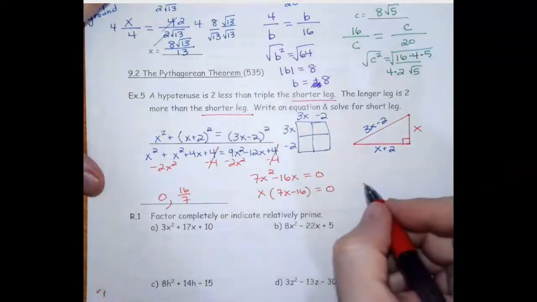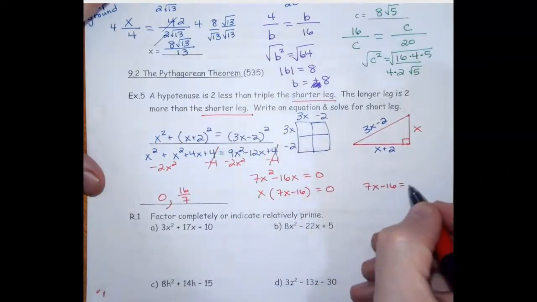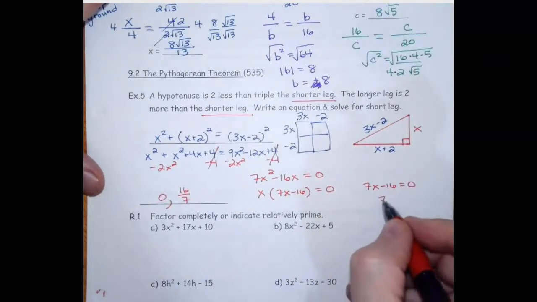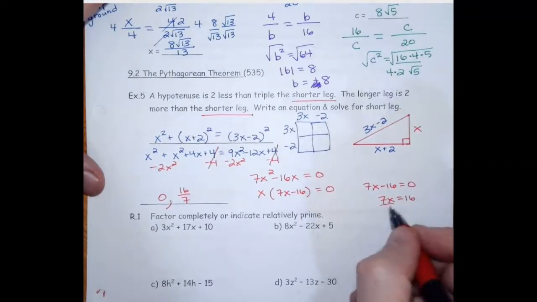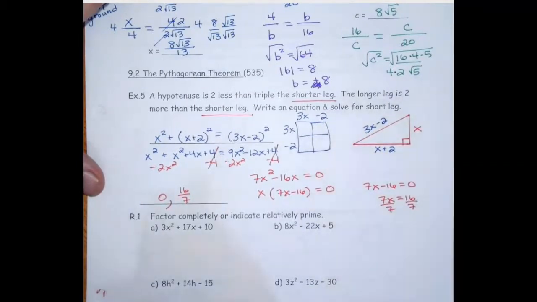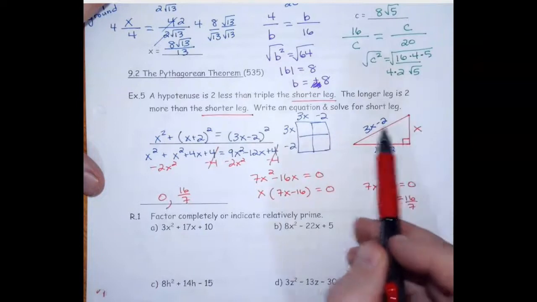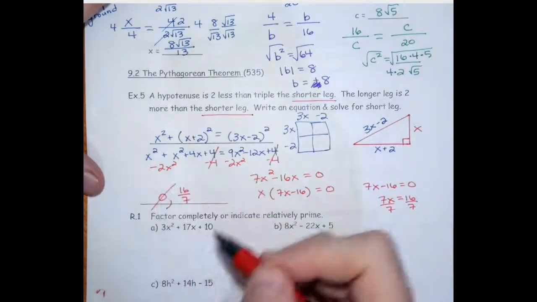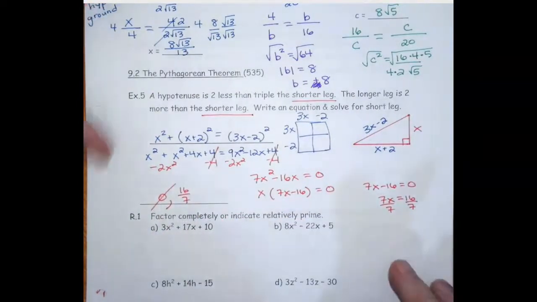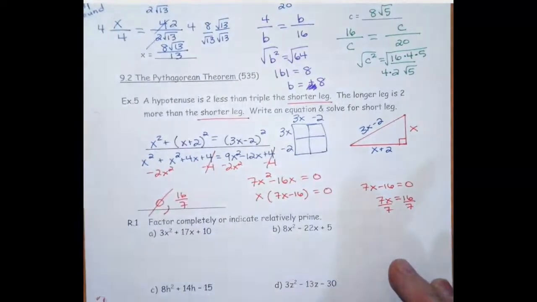Okay, and if you need help with that, you can actually solve that out like this and add 16 to both sides. But when you get better at it, you'll just see the pattern a little bit faster. Now, we have a problem here. If we plug 0 into this triangle, this side would be 0, this side would be negative 2. That doesn't make sense, so we're going to eliminate that answer.